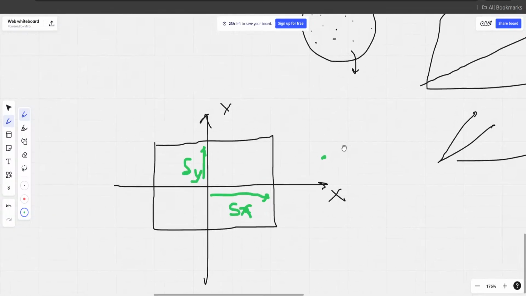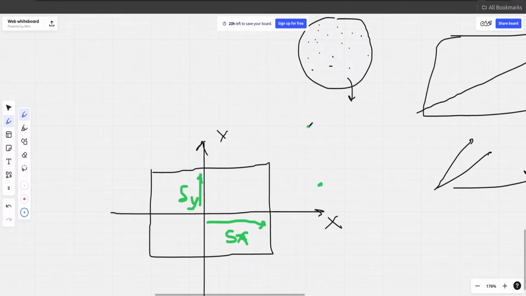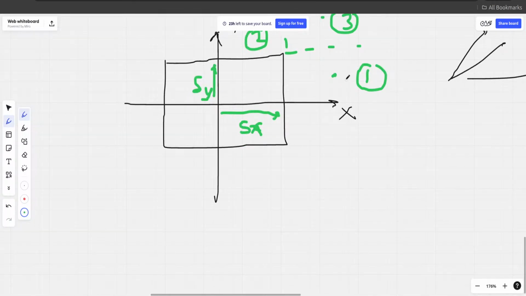There will be 3 cases for the SDF right here, like so. So let me draw a line for partitioning like this. These are the 3 regions where we will calculate SDF. So let's name them 1, 2 and 3. In region 1, we can directly find the SDF of this point P right here.